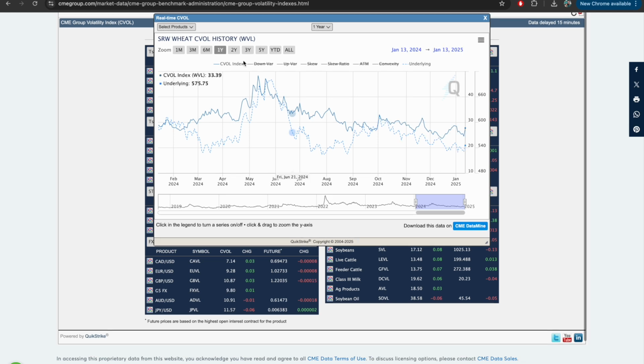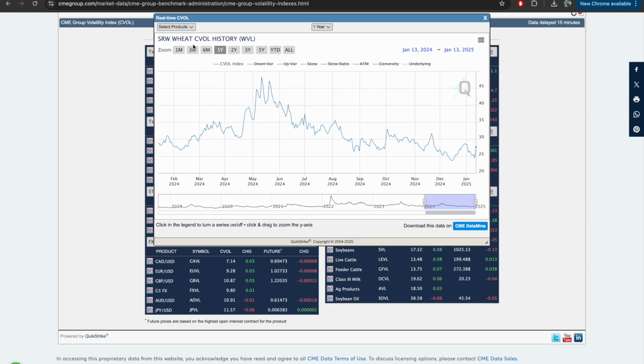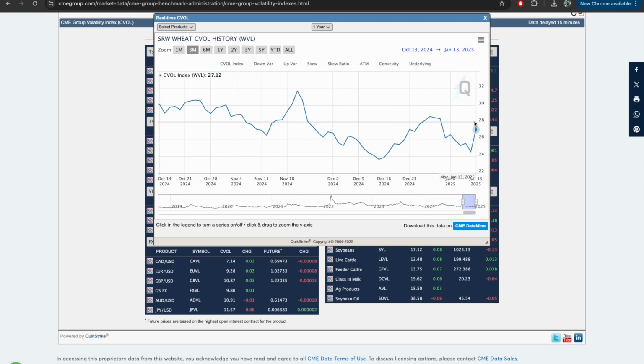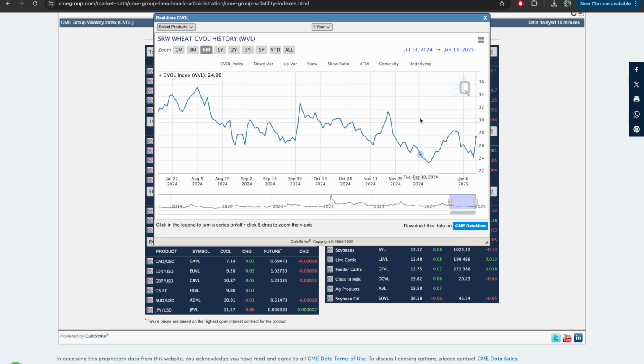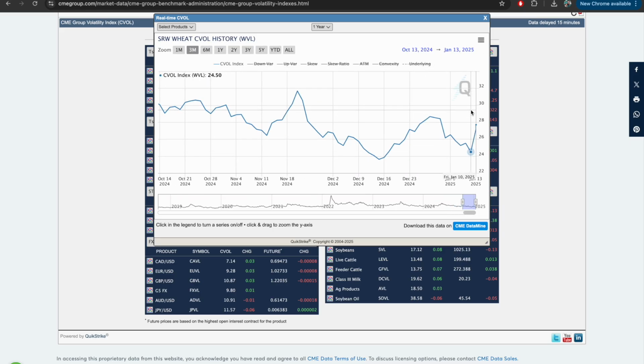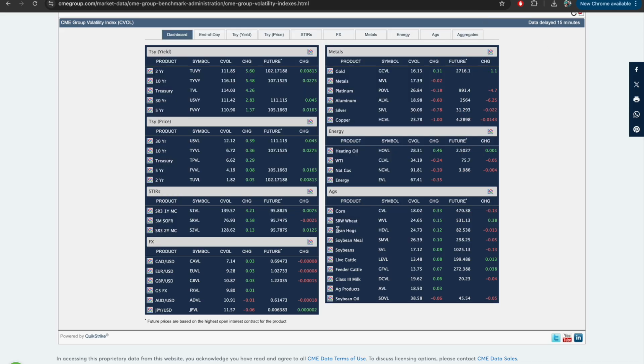So wheat, I think we already looked at wheat. For wheat, if we take a look, it's on the edge. I mean, if it would have been a bit higher, it would have been really good, right? You can see at 6 months, yeah. So on the 3 months, if it would have been around here, give or take, I would have considered it a really, really good CVOL. So just a bit more. If it goes up, we might end up opening a position there. We'll see.